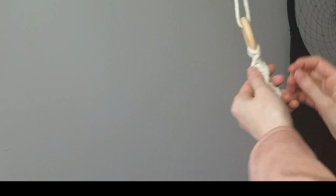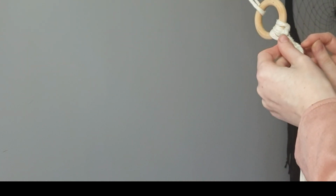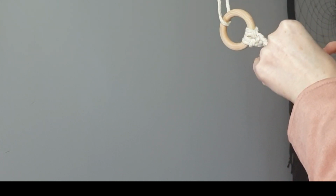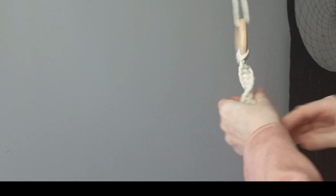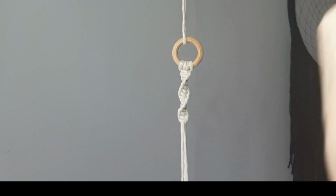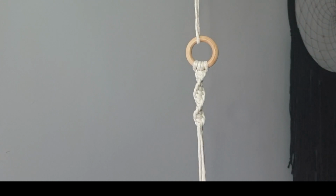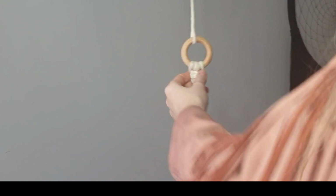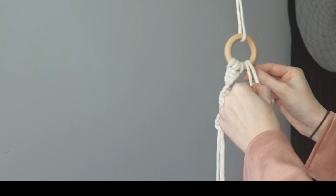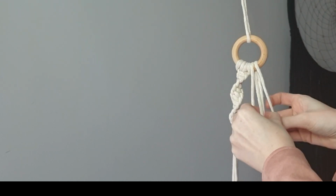So I've done 14 knots there. You can do as many as you like, you could do more, you could do less. Don't do too many though, because you'll lose your string. Now I'm going to do another lark's head knot and add the next 2. So through there.